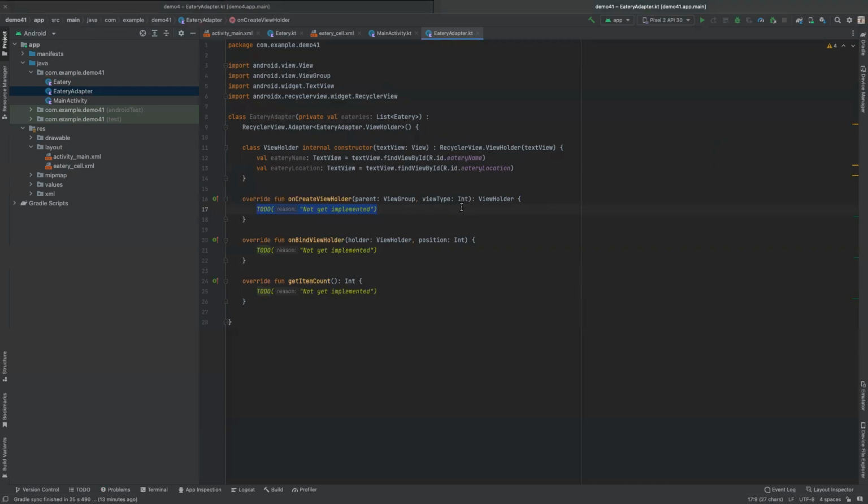Basically, we want to create a view by using a layout inflater and using the parent context to inflate our view. When we want to inflate, we use LayoutInflater.from(parent.context) so that we know which context we're calling it from. Then we call inflate on the layout eatery_cell XML file so that we know which XML file we're trying to populate. And then we call parent and say attachToRoot is false. I don't know why, but yes. And then we cast this all as a view, so at the end we say as View.